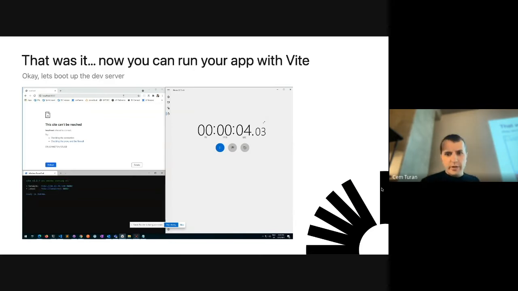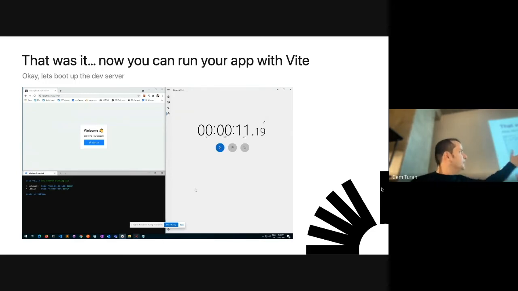Okay, so the server is booting up. That gives me a little bit of time to think about what I'm going to type next. Oh, that was it. There you see, in just 11 seconds, it made everything available. Isn't this amazing? I mean, come on, this is fast compared to what we had before, and compare that to the small configuration changes that we had to do. Even our application code is more or less the same. We didn't need to touch that, and that's the best part of the migration, because if you don't like it, or tomorrow SWC is even better, then you can just switch and your application code is going to be the same. No changes there.